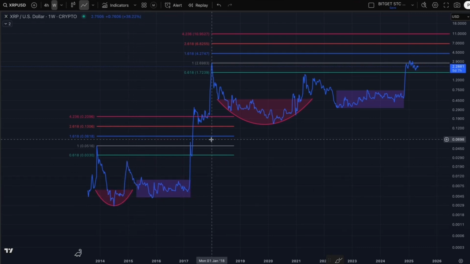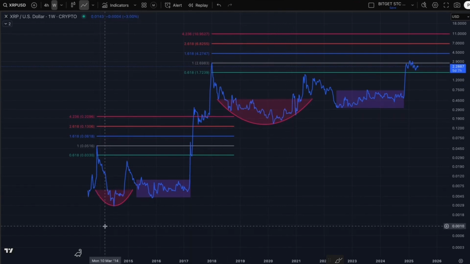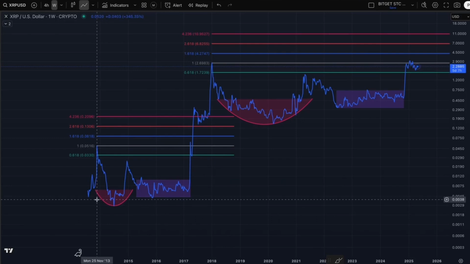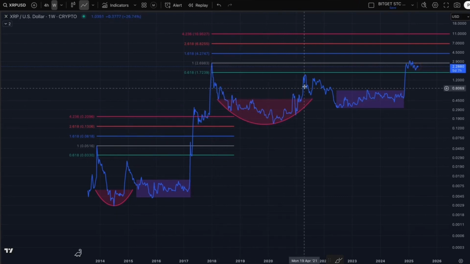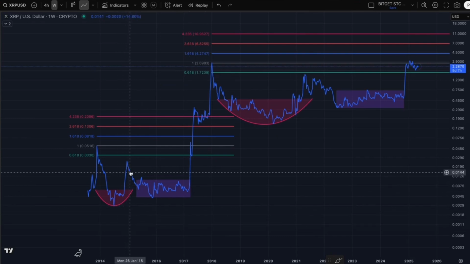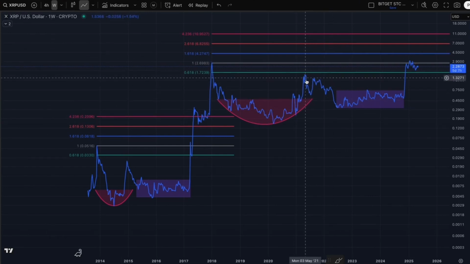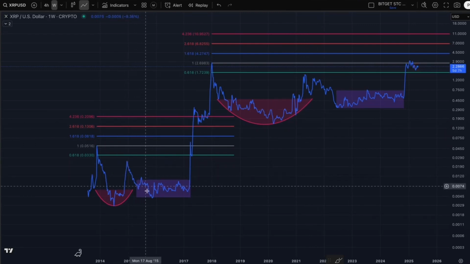If we look from January 2018, we have a very similar story. When XRP came down, it formed this rounded bottom, very similar to what we saw back after the all-time high in 2013. After the all-time high of January 2018, we had this rounded bottom before again having this spike up, the same as we did in 2015. Following that, we had this move down. One might say it's kind of an ABC or an Elliott wave triangle. However you want to describe it, we did have this very similar move down.